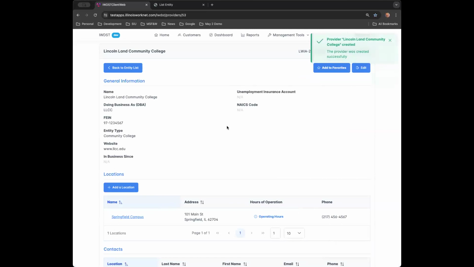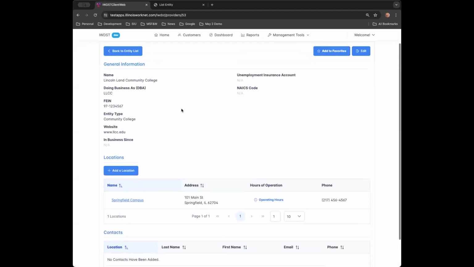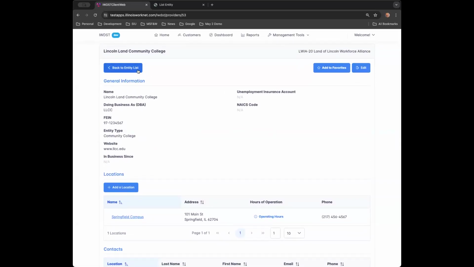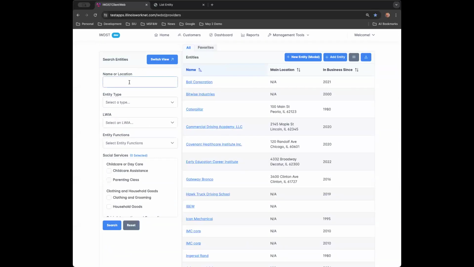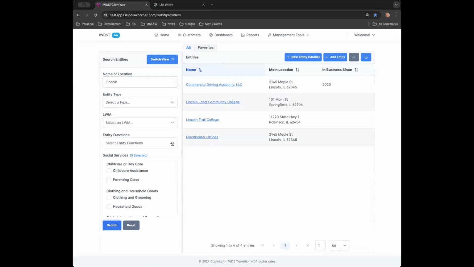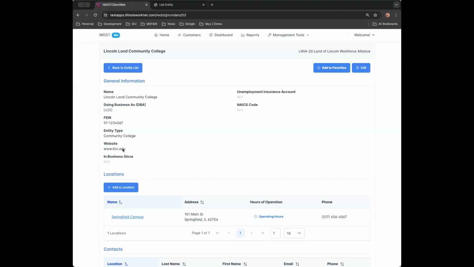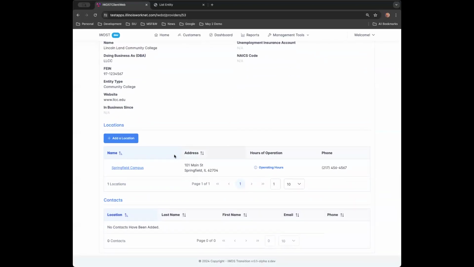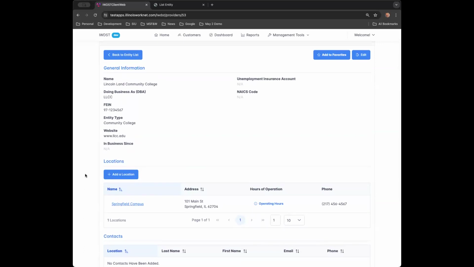And so I've created an entity. This just tells me I did it. I created this entity and I created the first location. So when you're in the entity details, which I could go back to this list and I could say, okay, let's see what we have for Lincoln. We got all these. I've got a Lincoln College. This is the one. I've got the attributes about it. Here's the location. I could add more locations now, but I do have the first one, and then I could add contacts. Okay. Hopefully this is making sense.